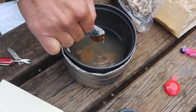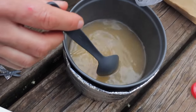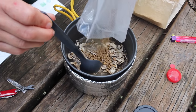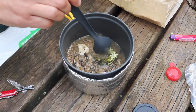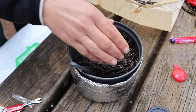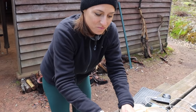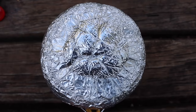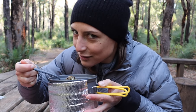So you've just put that miso paste into boiling water. Give it a good stir. All dehydrated by yourself again? Yes. Zucchini and broccoli. How long do we need to wait? 10 minutes. Oh, it's hot.